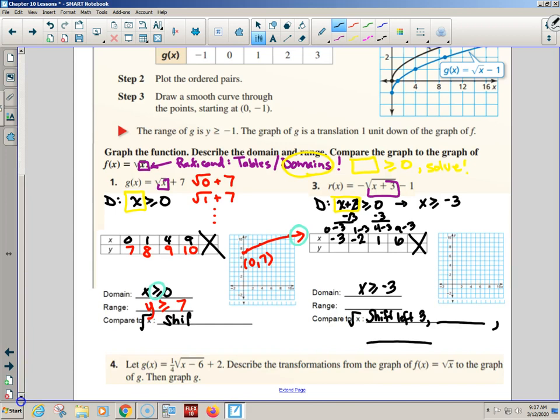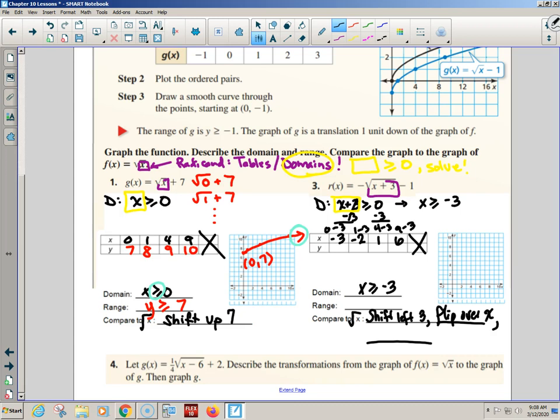Check out the other guy. We already figured out the other guy. Move left 3. We got that. But there are 2 more things. Did anybody find one of the other ones? Andrew. Good. It was a flip over the x because there was a negative on the outside. And we'll look at that in the table in a second. And then what else? There was one more.